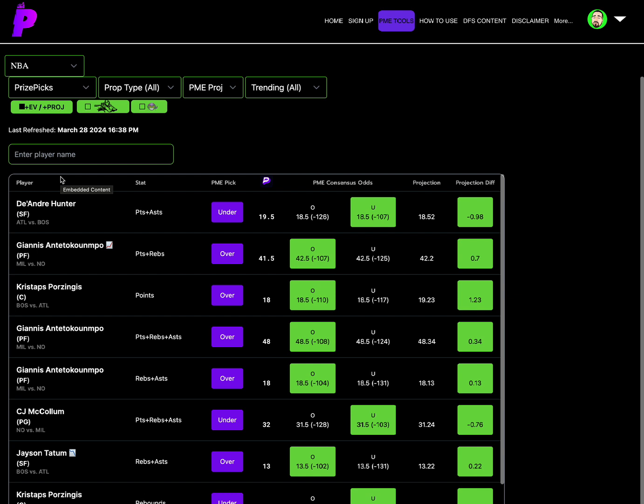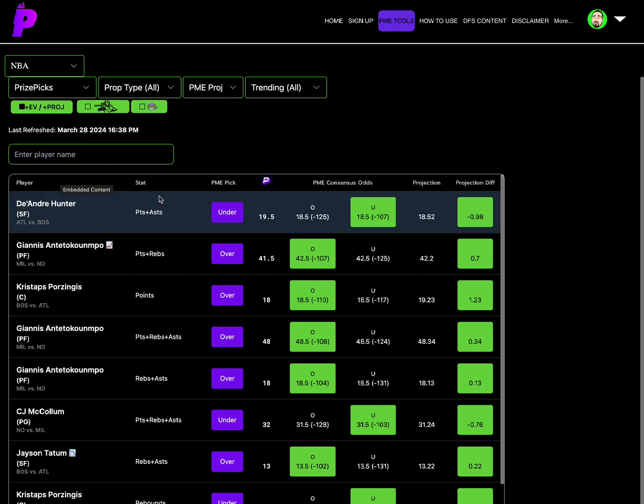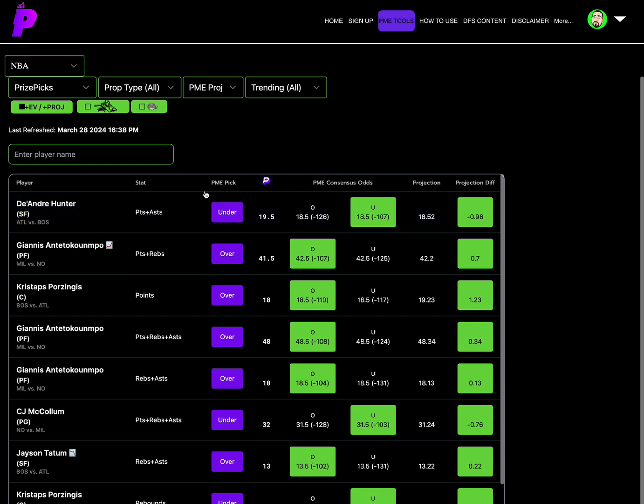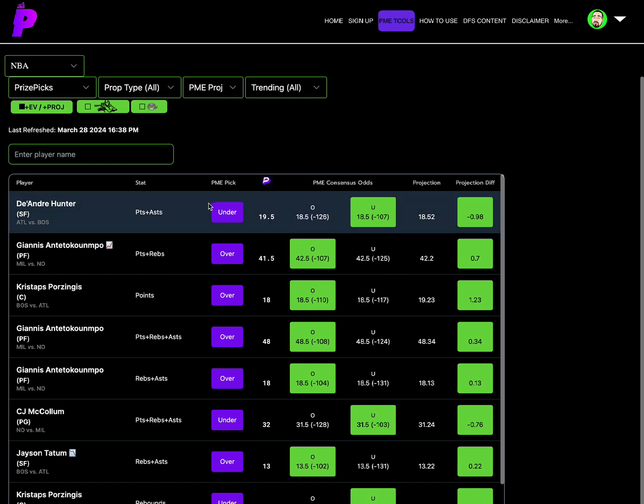They allow themselves to talk themselves off of a play that is a fantastic play, because no matter how much good you find on a player that points you to one side of the line, you're always going to find some data that might confuse you and might make you feel like maybe you're not on the right side. So what Props Made Easy does is it takes all that information for you and shows you immediately what you would find if you researched all day, right there in order in front of you.